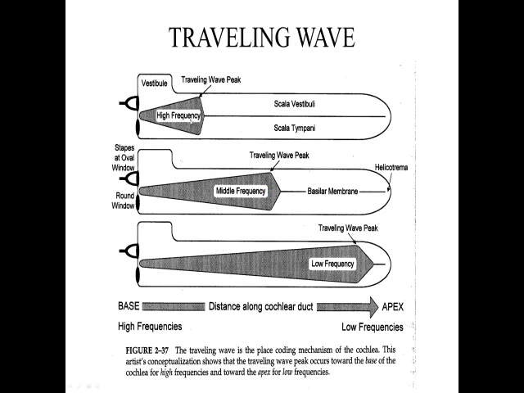In other words, the nerve activity that results from the traveling wave will be greatest in that region where the traveling wave was the biggest. And for high frequency sounds, that's going to be close to the base, or the stapes footplate and round window. As frequency is gradually lowered, the peak of the traveling wave occurs in a different location. So now with a lower frequency of stimulation, our traveling wave was biggest right here.